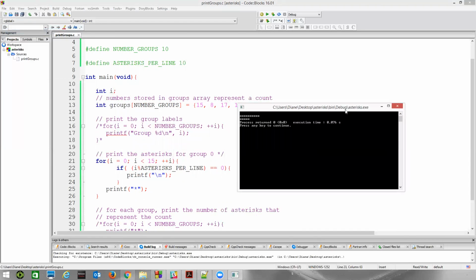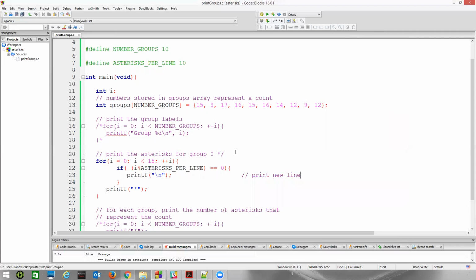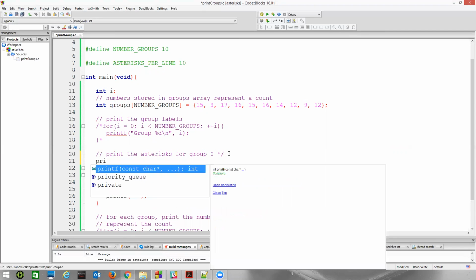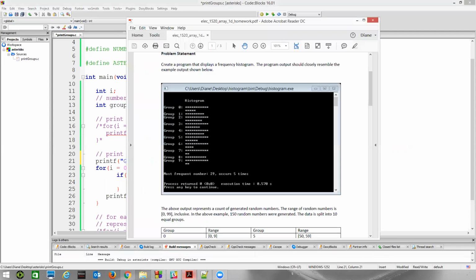All right, so we're back to controlling the number of asterisks per line. Here we did that for group 0. And that might mean we need to do something like this. Well, let's print group 0. Can't remember if we had an asterisk there. I guess we did.